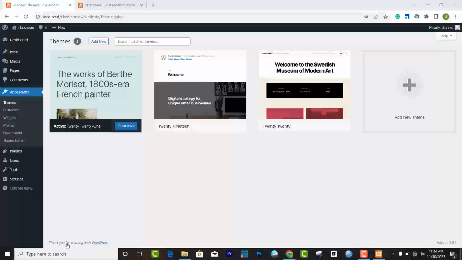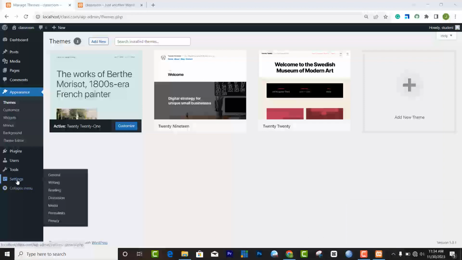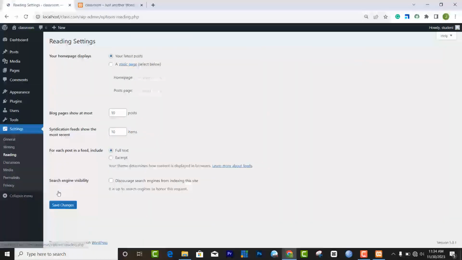So what we need here is to go to settings. On the settings, you see general, writing, reading, discussion, media, permalinks, and all of that. So let's do reading. The reading is under settings. Now remember I said every website has a page and every blog has a post. Now your home page display, come here, you see reading settings. Your home page displays your latest post. It means this is still on a blog. Let me tell you why this is like this.